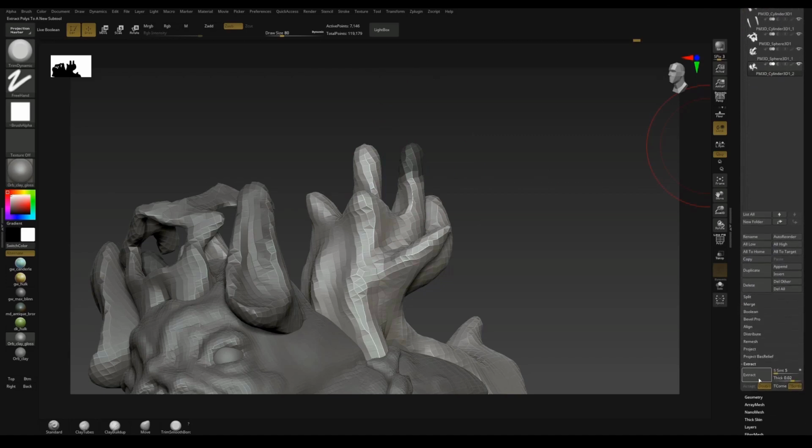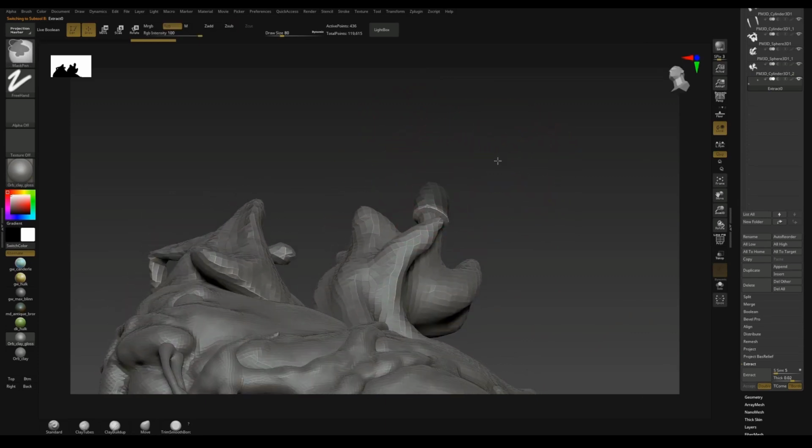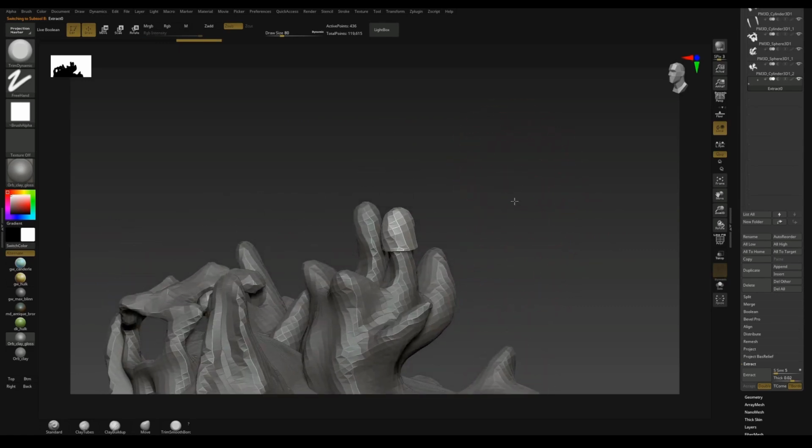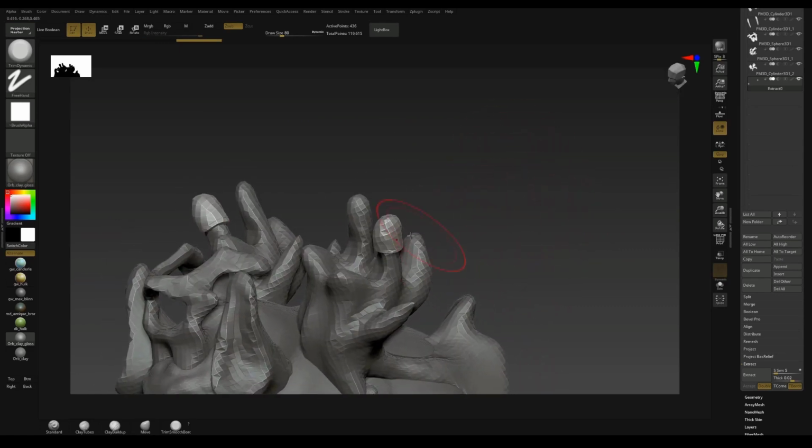If you hit Extract, it will take your masking and create an extraction of that piece, almost like using Shell in 3ds Max or any 3D package, where it extrudes something out and then makes it double-sided. If you just hit Extract, it will show you the preview, and then you have to hit Accept. Now it's got the selection that you had before, but it's turned it into just that. That's a really useful way to start something off as well if you don't want to just append everything.